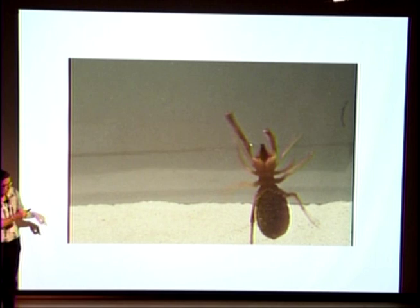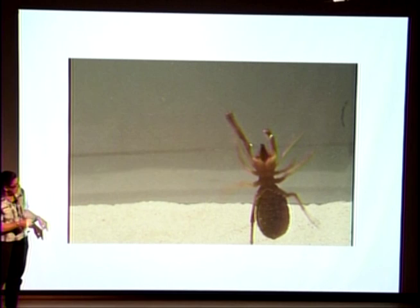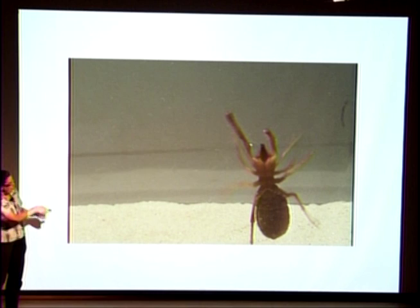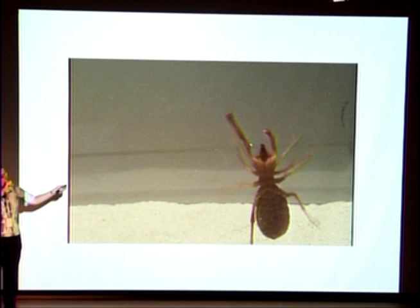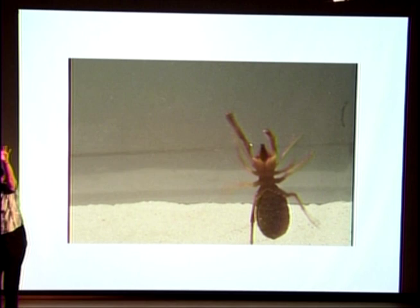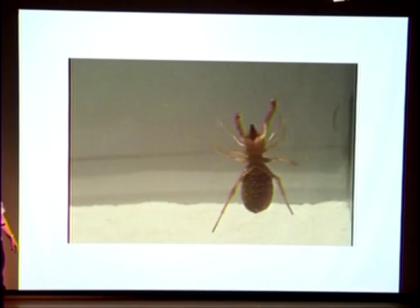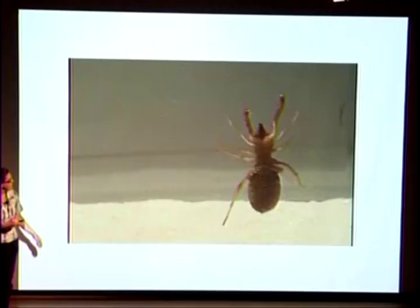So in this first image, the animal has the suctoral organ, that white little balloon-like thing. It's everted. It's held onto the glass already. And what you're going to see is the animal is going to pull it in. And as it pulls the suctoral organ in, it releases its hold on the glass. And it's doing that as it's already lifted the other pedipalp up and everted the other suctoral organ. And the legs are just flailing around. They're not functioning much at all.